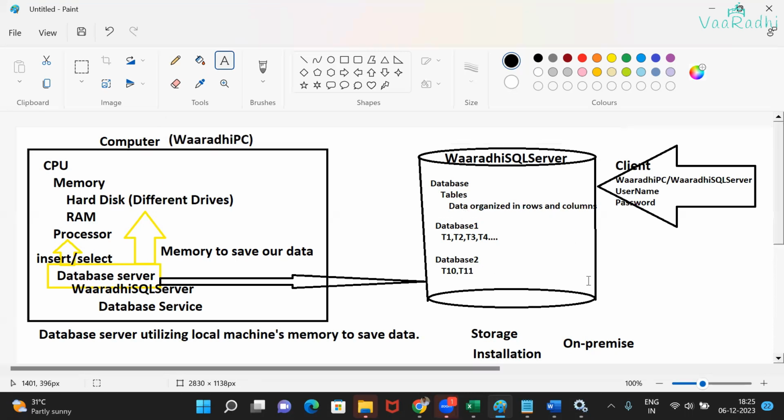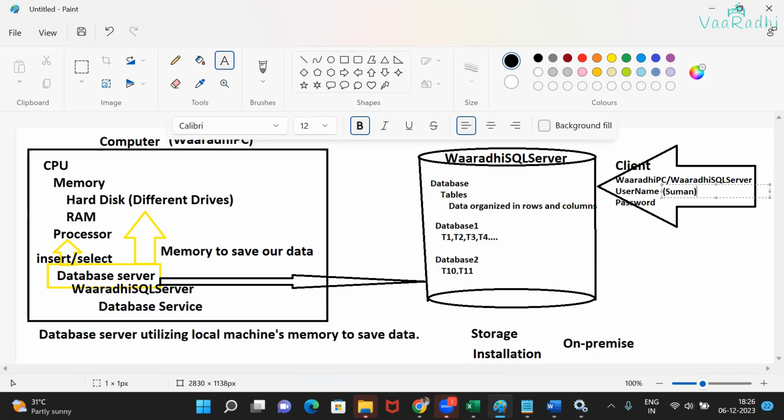Okay. Now, I told you, right? While connecting to your database server from a client, we use the hostname or DB service name, and provide a username and password. This username is given access in such a way that if there are 10 databases available in the database server, it determines out of those 10 how many databases this particular user can access. So let's suppose my username is Suman.